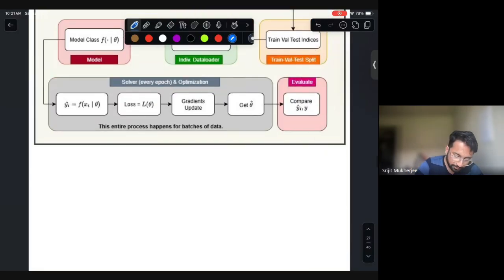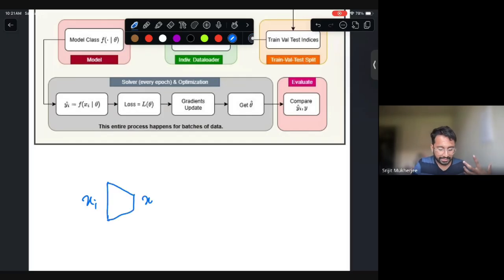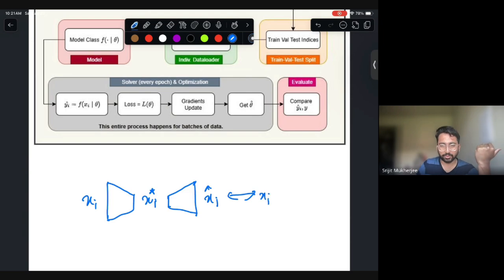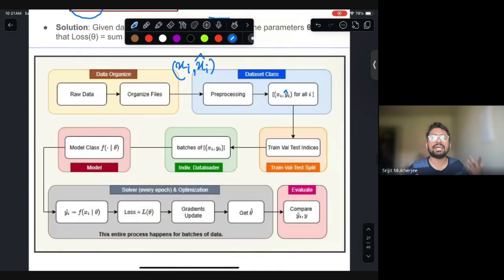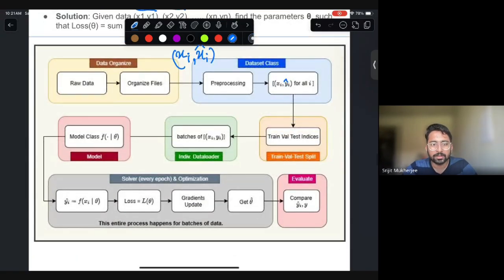So there is something like this where we have a basic xi, let's say, and from that we have an xi hat, and we want to minimize the loss between xi and xi hat. So there will not always be a yi specifically. You actually design the yi based on the problem. Very good, Rupali. So now let's understand this very carefully.